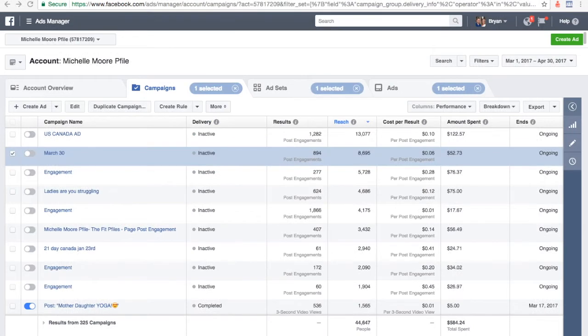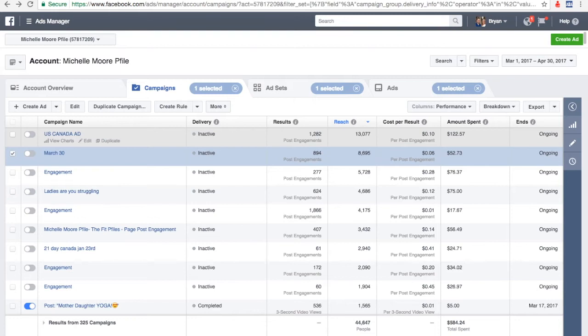Okay, so we understand the cost per result. We understand how to read the first few columns of the ads manager, as far as is our ad working. But we really want to dive just a little bit deeper to understand what's going on. So here we are on Michelle's ad screen, and I've selected a date range which allows me to view the ad that we showed last week in the training with her, the coffee cup, because I want to use that as a real world example.